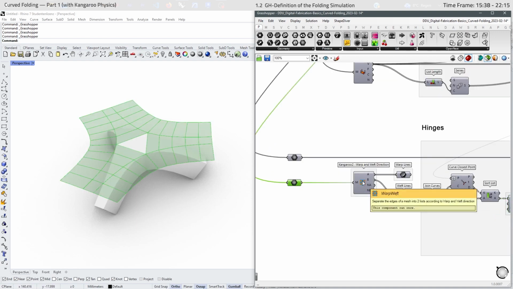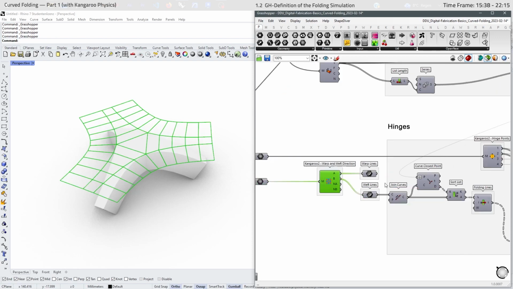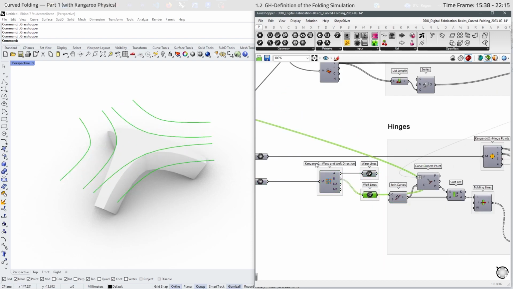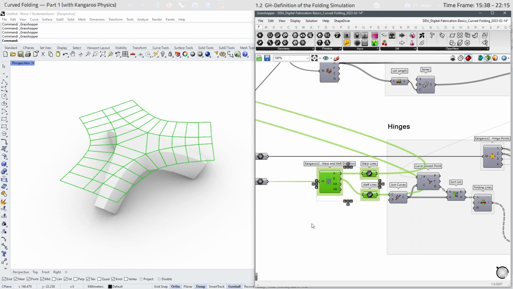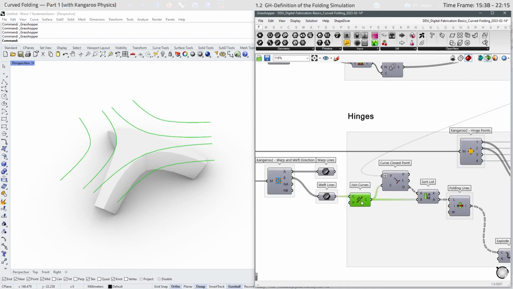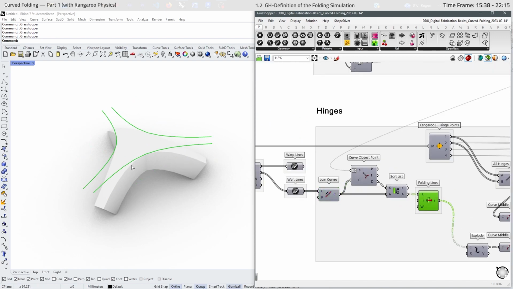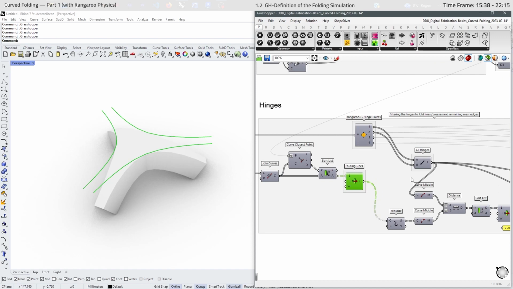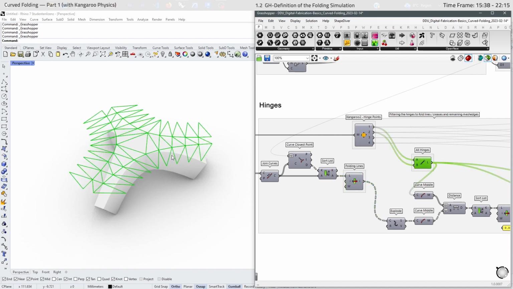We can use the warp weft component, and then we have these lines and also these lines, or we can manually bring them right here without this automatic solution. And here we have our folding edges, and then we will filter all the hinges.